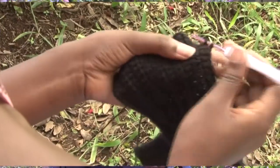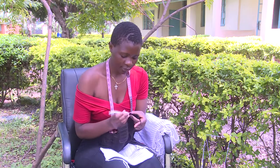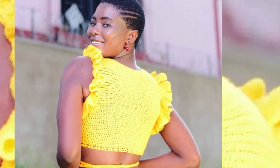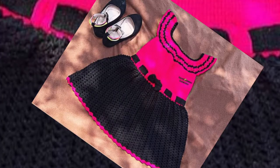One of the reasons why I started to crochet is that I felt crocheting is an art that shouldn't just be left in the past. It's an art that started a long time ago. We all know it from grandmothers, but nowadays I thought of how we can keep this art going. So that's why the modernization of the yarn came in. Personally, I make outfits for my love of fashion. I make modern outfits out of the yarn, including dresses and modern sweaters that people wear nowadays, and a lot of other things as well.